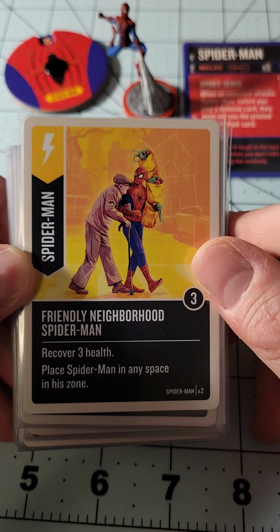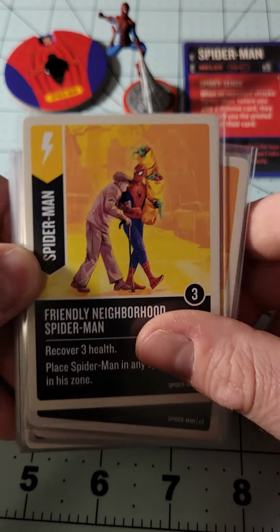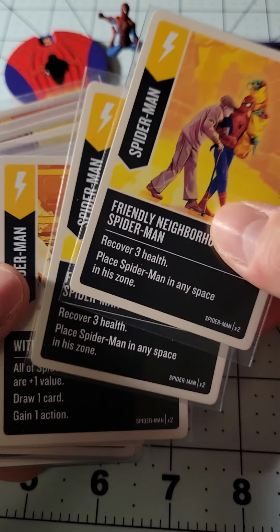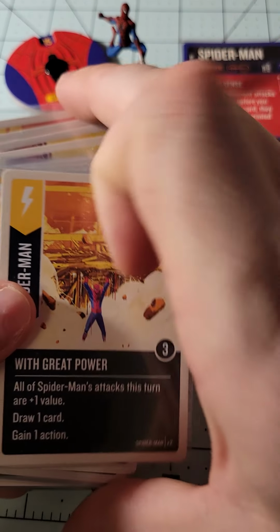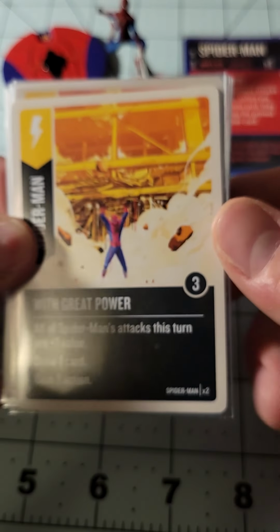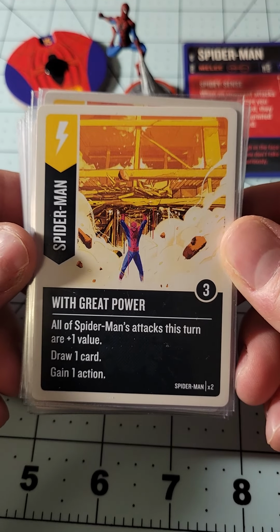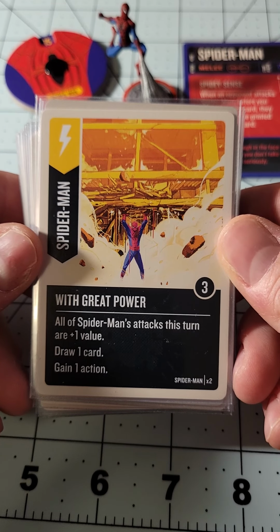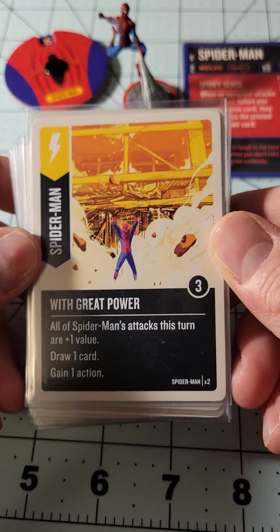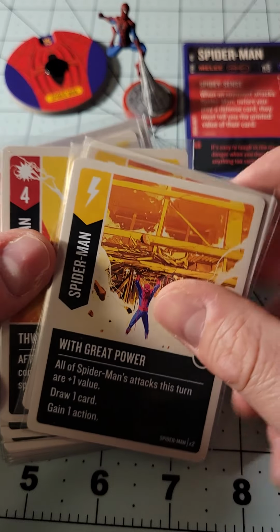Friendly Neighborhood Spider-Man: recover 3 health, place Spider-Man in any space in his zone. So he's got 2 of those, and he can jump around a little bit easier. And recovering 6 health ain't bad. Ain't bad at all. With Great Power Comes Great Responsibility: all of Spider-Man's attacks this turn are +1 value. Draw a card, get an action. Solo Bruce Lee action going on there. Good scheme.